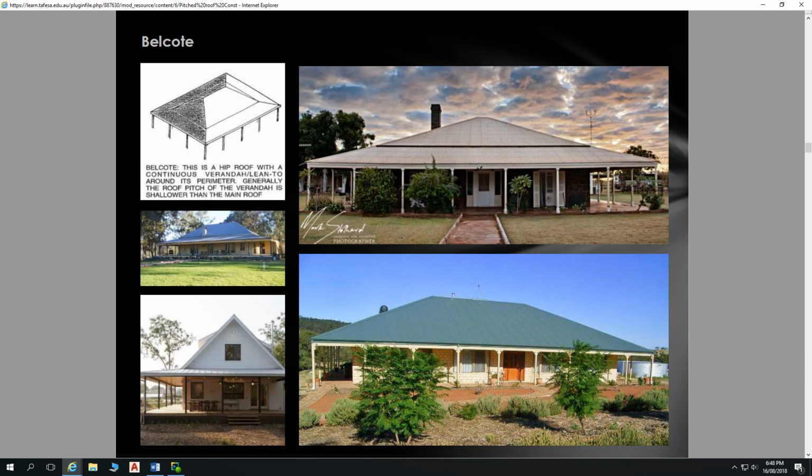Now, looking at those examples, can anybody think of what the functionality in a bell coat roof is? Well, keep the sun away from windows. Yeah, to keep the house shaded. So there's no thermal mass going through. That's one of the major drivers of it. Why would we have a steeper pitch over the main house than we would over the verandas, is essentially the main question. Get rid of the water quicker. Gets rid of the water quicker.